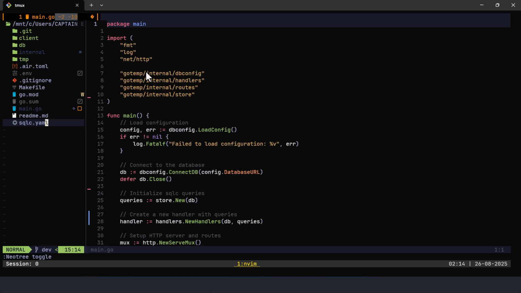Hi friends, welcome to part 7 of building a REST API using the Golang standard library. In this lesson, we'll look at how we can connect to our Redis. We use Redis as our caching mechanism. So without further ado, let's get right into it.